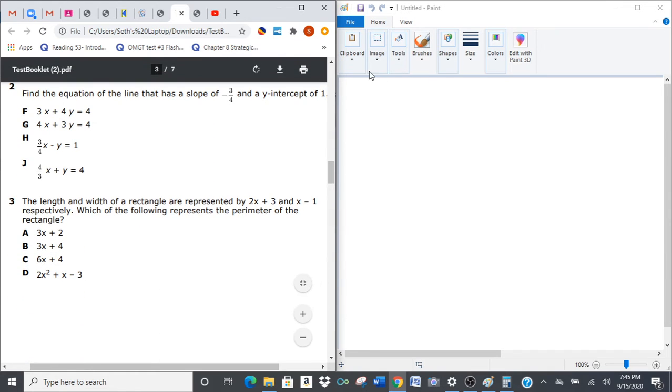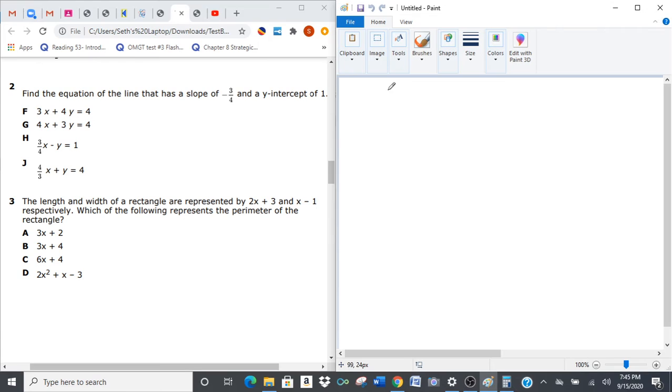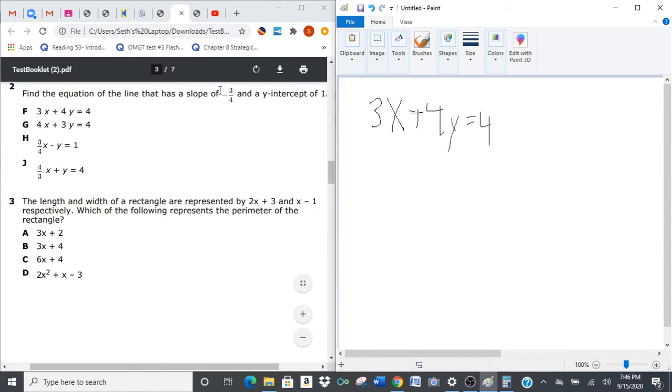For number 2, find the equation that has a slope of -3/4 and a y-intercept of 1. What's the one thing that you notice with the answer choices? They're not solved for y. So you'll treat it basically like solving for x, like we learned in 8th grade math. The only thing is that we have to solve each answer choice, which I know is a pain, but you'll be happy when you get the right answer. So here's F, trying to figure out if it equals this.